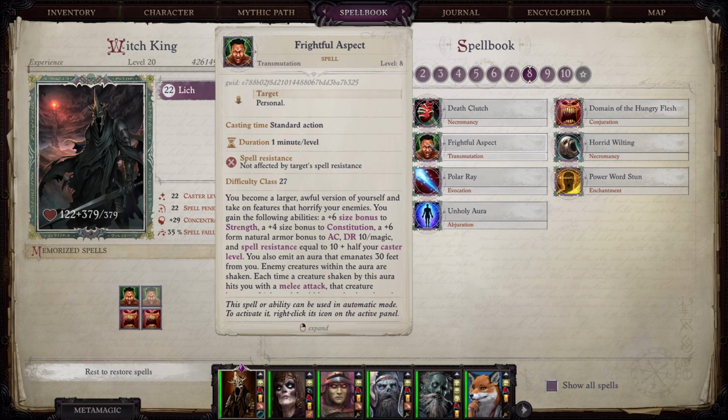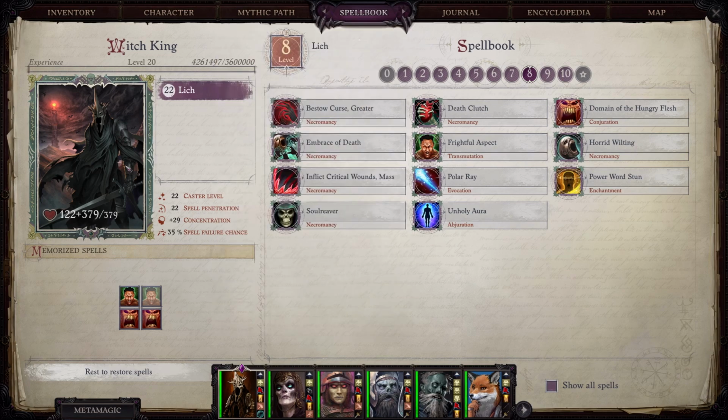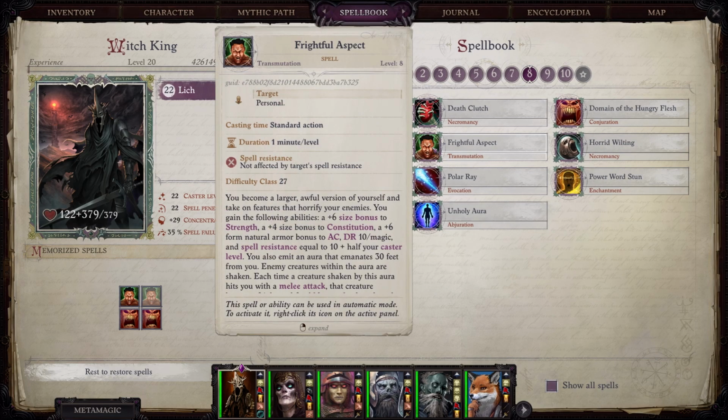Keep in mind that enlarged person and legendary proportions do not work on the undead. So once you make your full Lich transformation and you're actually considered an undead, Frightful Aspect is the only way for you to get a size bonus to strength. And similar to with your horse, Animal Growth is the only way that you can get that size bonus for your horse. So yet another reason why you want to have Nanio around.